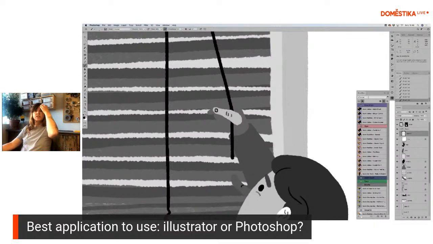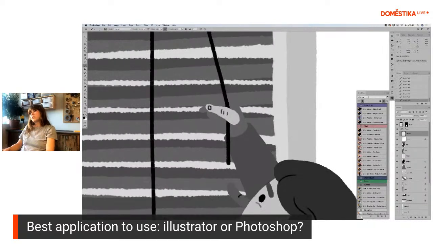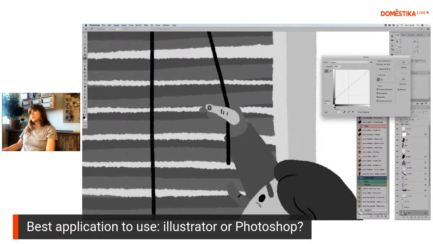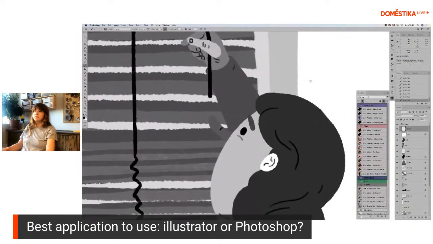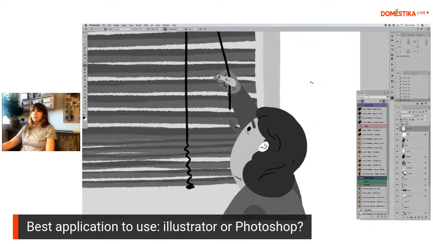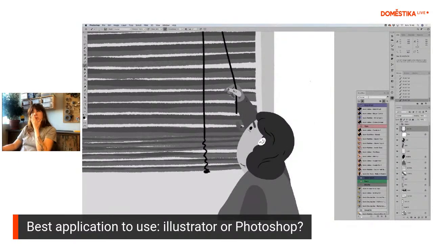Best application to use, Illustrator or Photoshop? That's just a matter of how you prefer to create. In Illustrator you work mostly in vectors. I suck at Illustrator. I tried it out when I was in school. For creating editorial illustration, I think you can use whatever style.